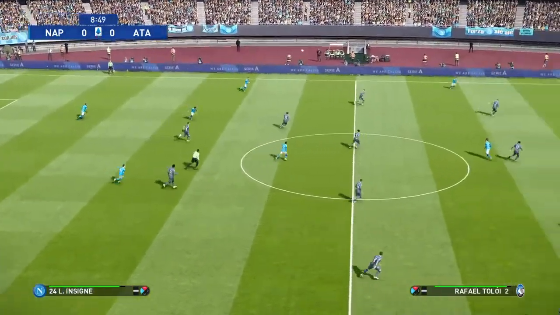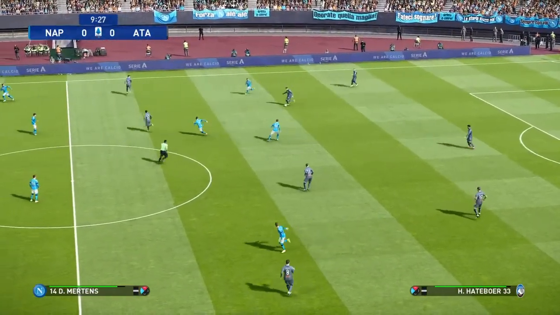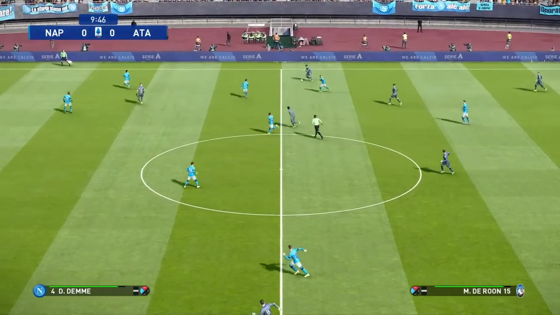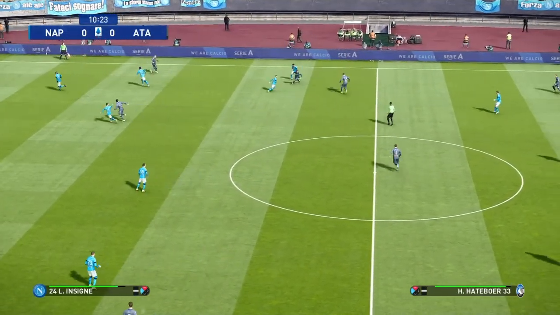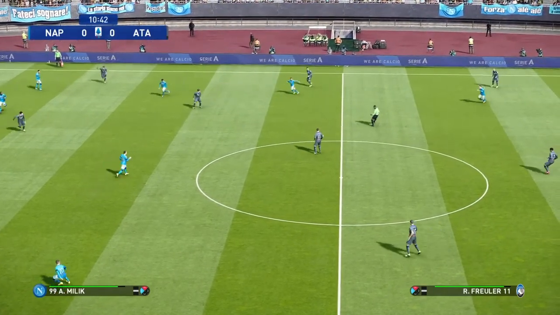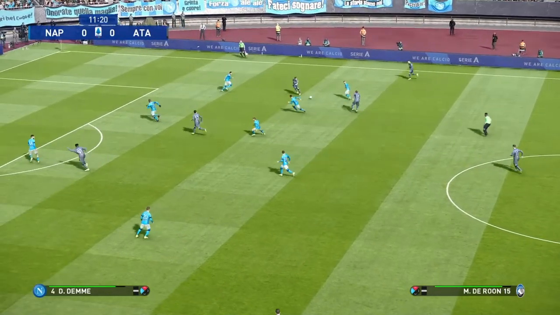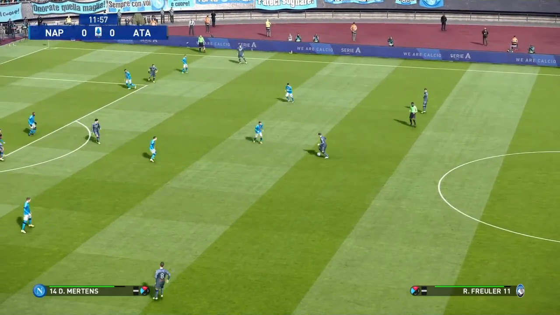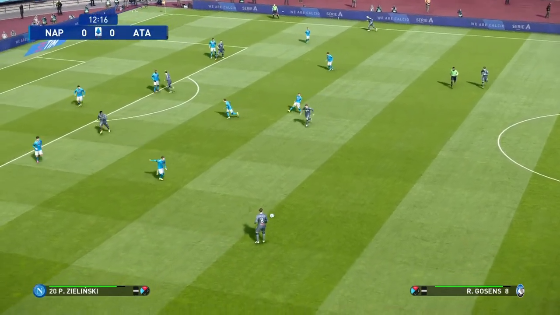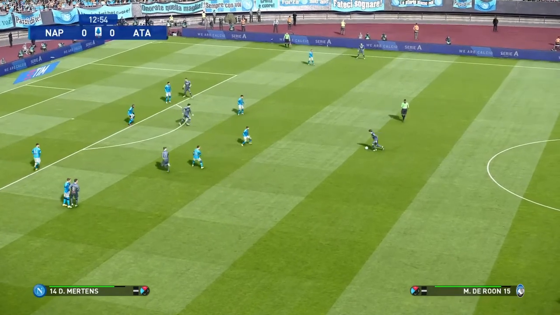Koulibaly. Koulibaly goes upfield. De Roon. Hasebor. Well, they would seem to be trying to expose the centre of that defence to runners. It makes for some terrific movement. It does, and they may be hit on the break because obviously it requires numbers forward to stretch them out.